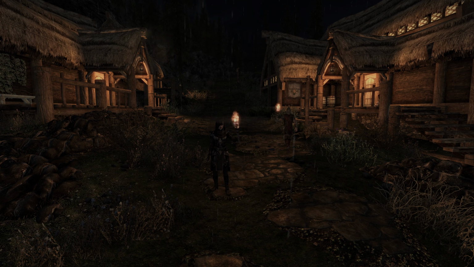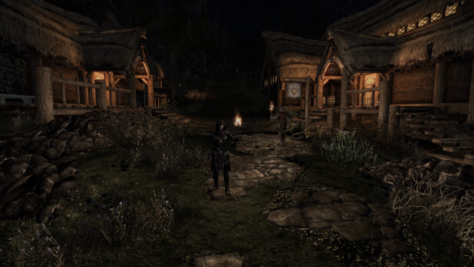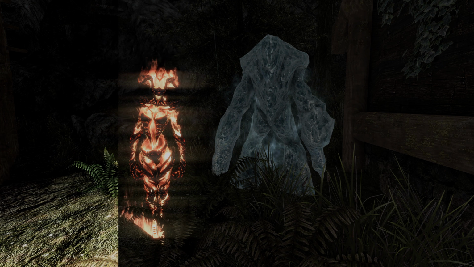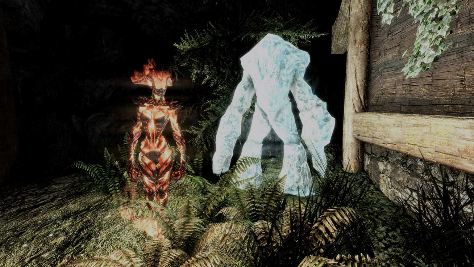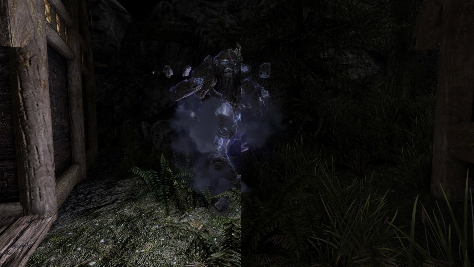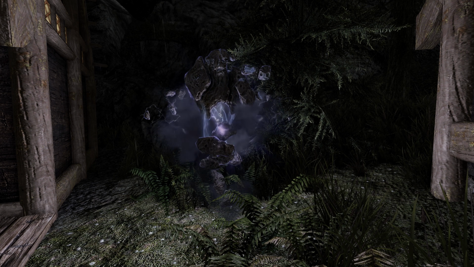ImperialAgent's Brighter Torches makes it easier to brighten up the dark nights and dark dungeons of Skyrim by making torches much brighter and increasing the radius of light. Luminous Atronachs by Araxi X7 makes it so Atronachs actually emit light and illuminate the surrounding environment. This applies to all three vanilla, flame, ice and storm elemental types of Atronachs. Each type of Atronach emits a slightly different coloured light according to its elemental constitution.